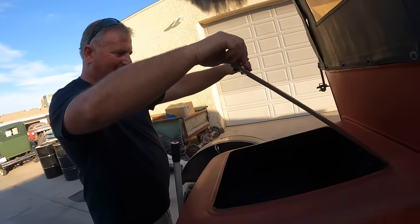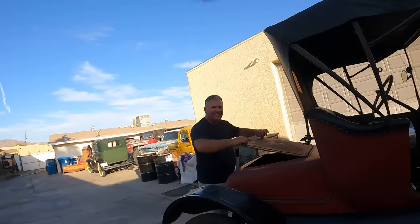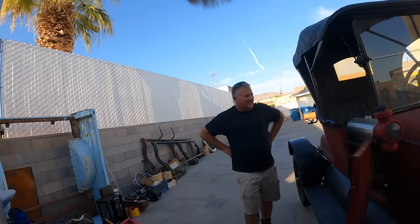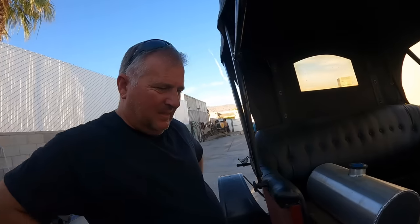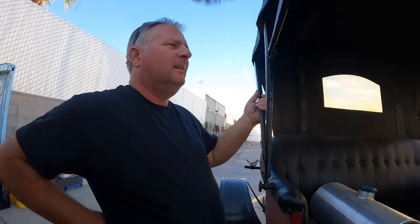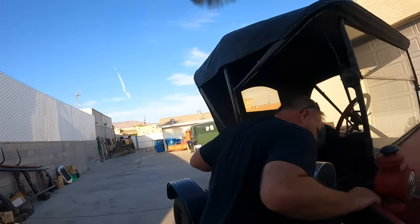How cute is that? It's your luggage compartment. And it smells old. Yeah, it is old. This thing is more than 100 years old, Jimmy. That is so cool. We've been trying to make it run all day. We finally gave up. We're going to have to pull start it. The bands were all out of whack in the transmission, and we got all that straightened up, but the bands are too tight. I love your straps. I got leather coming, but I figured, you know what? I got to have that top stretched back out.